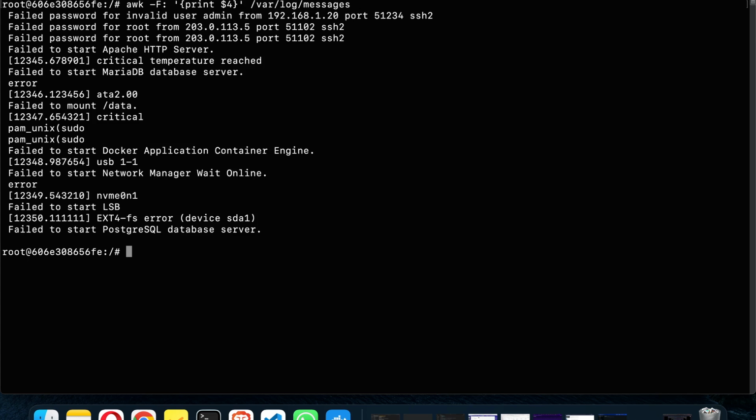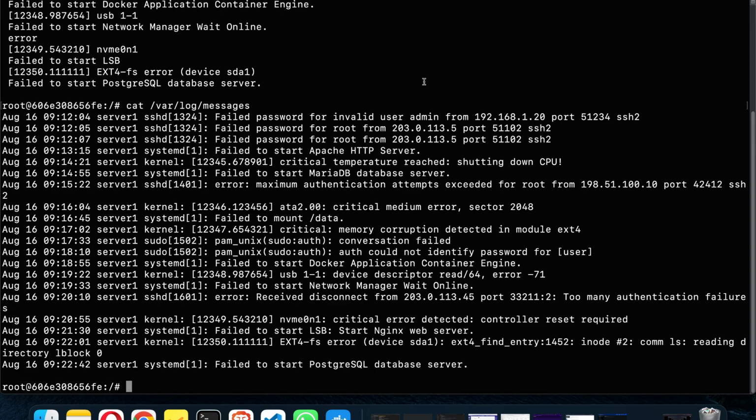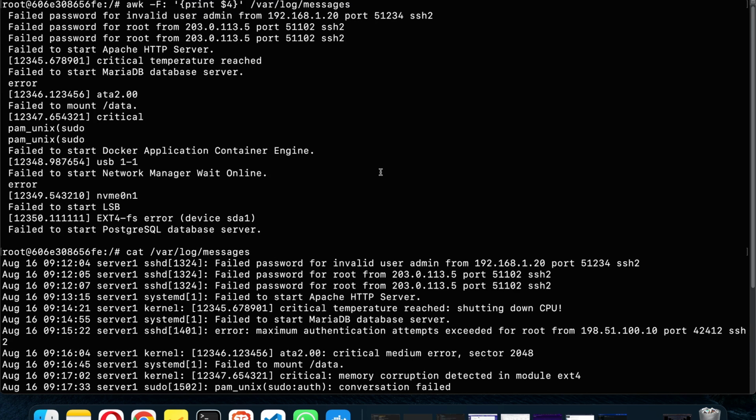So what we have been able to do here is use this column as a separator. So if you remember, let's see the content of this file. As you can see, that's the column.